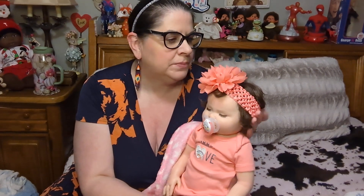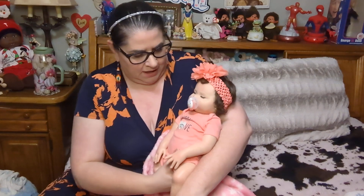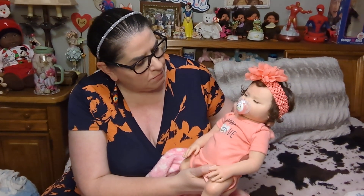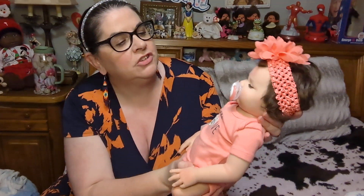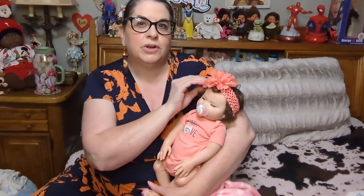She's my only full-body silicone. The only changes made to her are I did add eyelashes, and then Lisa from Lisa's Littles added a really cute little mohair wig before she sent her to me. She also did a little cut on her mouth so she can actually take a pacifier. The little onesie she's wearing says 'Mommy's Little Love,' and look at her little pacifier — it's like a big raindrop with pretty multicolored dots on it and a little pink handle that matches her onesie and her big pretty bow.